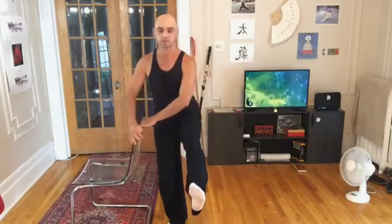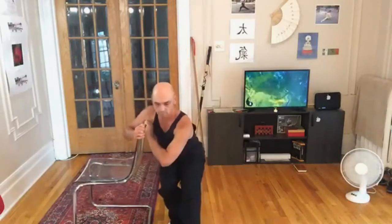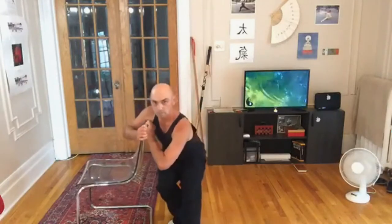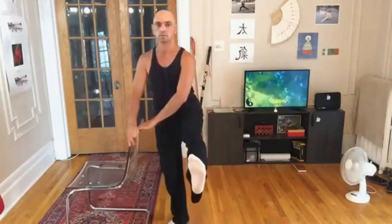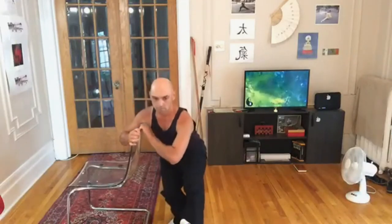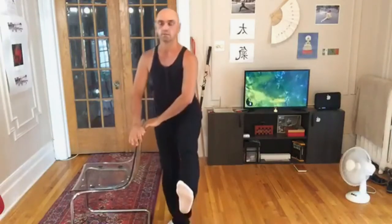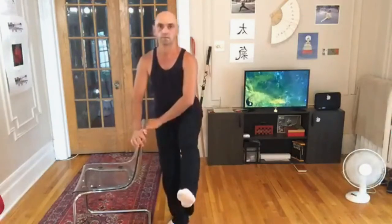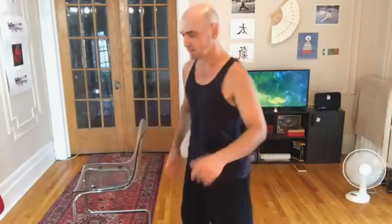Five repetitions. And we will do another five on the other side. I hope you feel the stretch all along the suspended leg. That's very important, to stretch this line, as I have said. Let's try on the other side.